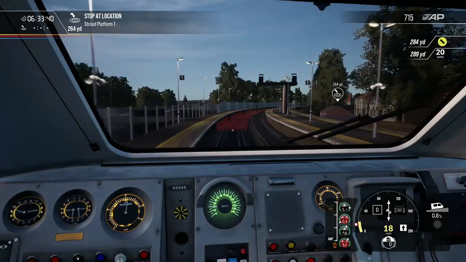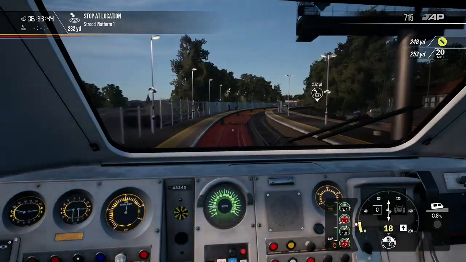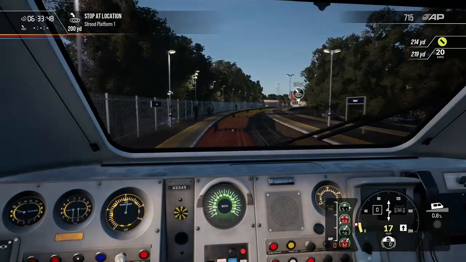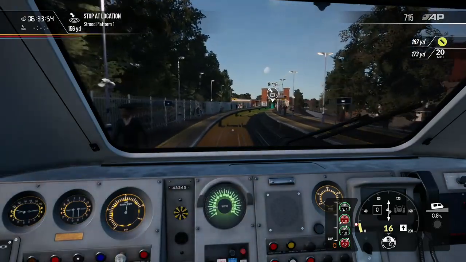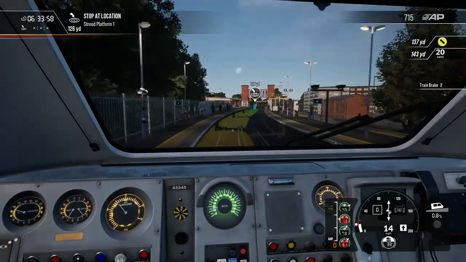And I've also got a scenario in the pipeline which is a 313 Eastbourne bound, which I've got to finish making, and then I've got to test it, and then it'll be available on Creators Club as soon as that's working.